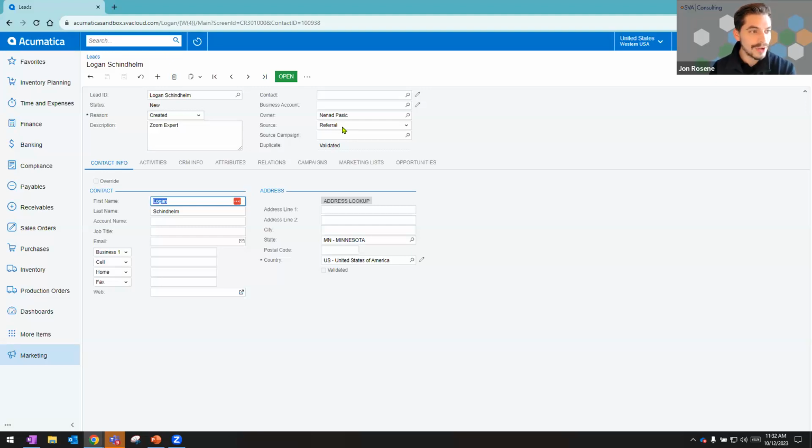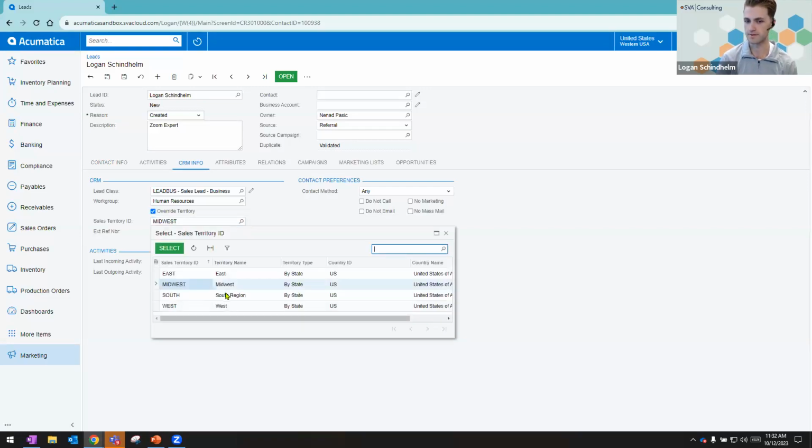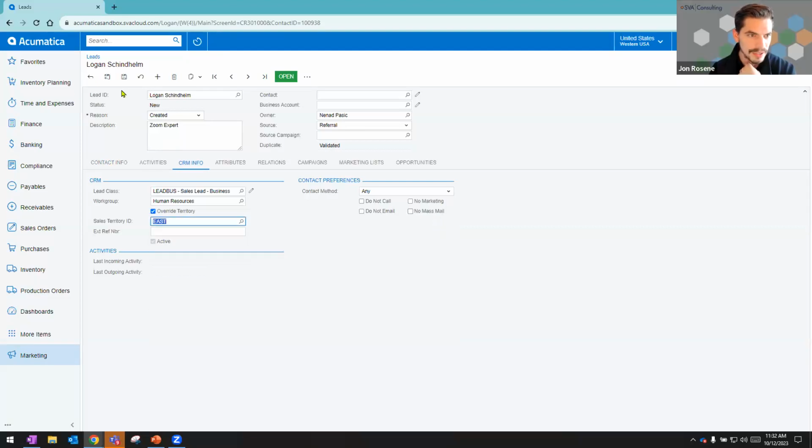All right. Logan, any further information around the lead generation? So one additional item, and this applies to opportunities as well for this functionality, but if you go into the CRM info tab, you should see that it defaults into that Midwest territory. You can override this if for whatever reason this was not applicable, so you could override territory and change that. Just one feature. It will default into the correct one, but if for whatever reason it is a different region, we can override that value. Right, so if we associated that here, go ahead and save that. And we can now attribute this to that sales territory to the east.